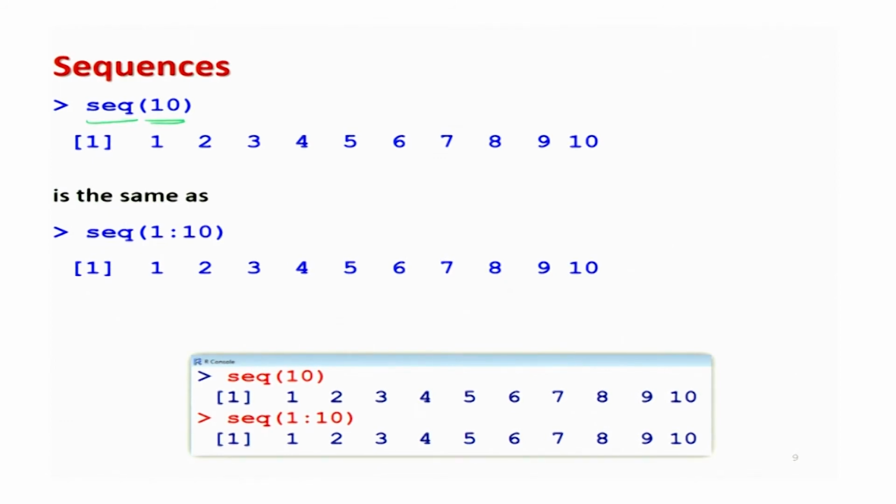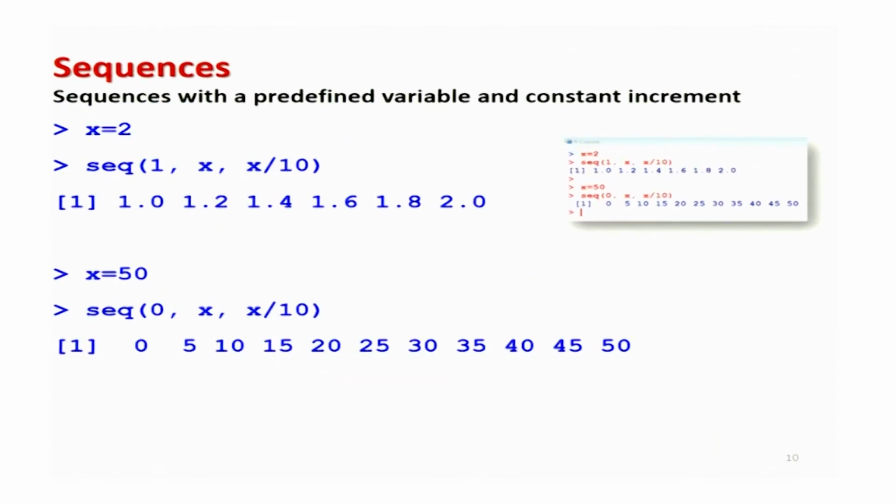So this is going to give you a sequence which is beginning at 1 and ending at 10. This is the same as if you write the sequence here as 1:10, or a sequence from equal to 1 to equal to 10 like this. So they are going to give you the same result. I just wanted to show you what happens, so that if you are trying to use it somewhere, you know how the outcome is going to be.